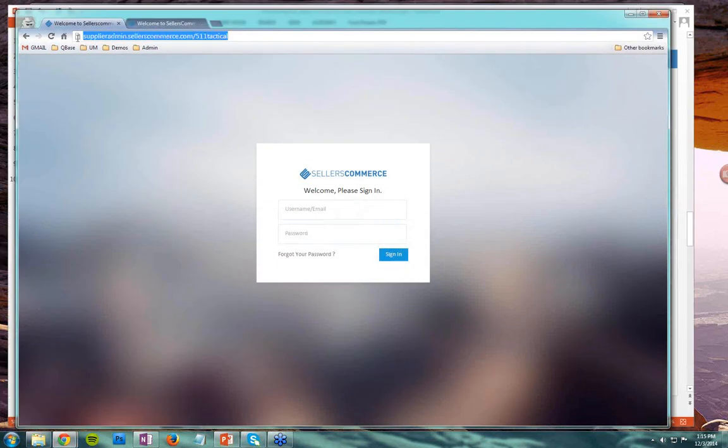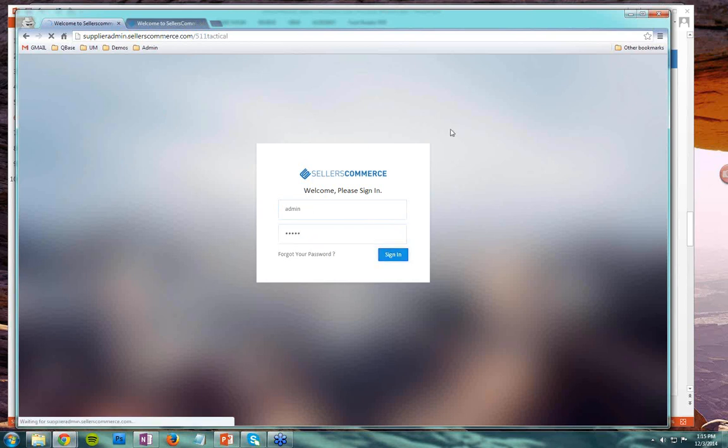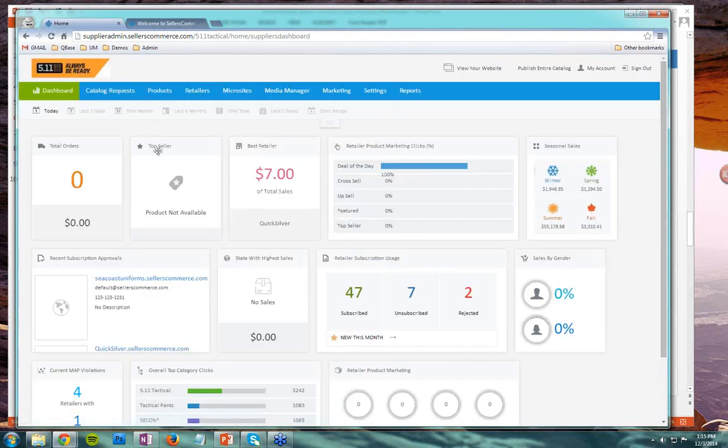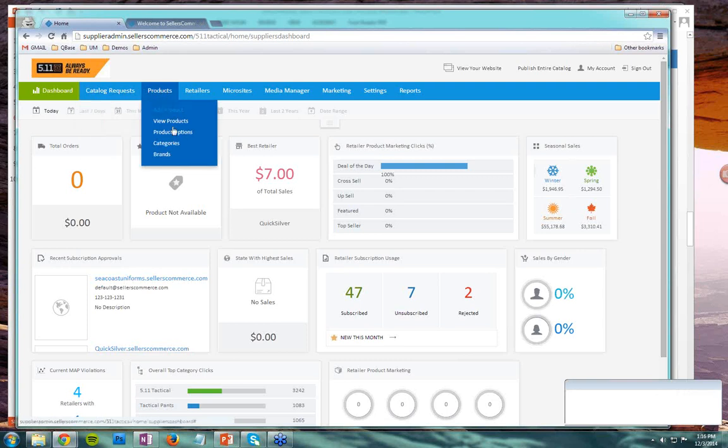So, for example, a manufacturer in their supplier admin area, so this is a demo version that we keyed up to 511 fictitiously here. So you'll see in this demo version that the manufacturer will be able to go in and they'll be able to see their activity. They'll be able to see who has requested the catalog loaded on their website and approve them or not approve them, or just approve everyone. Some operate that way. They can go in and view the products and edit them.